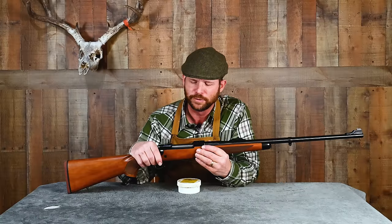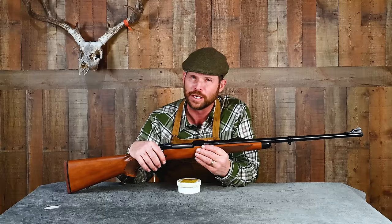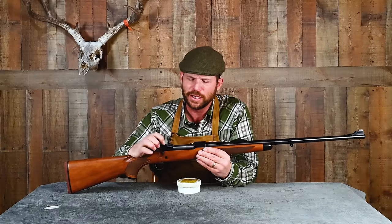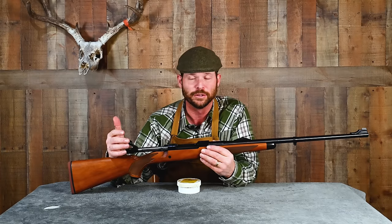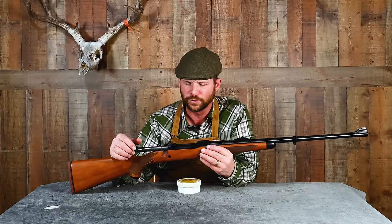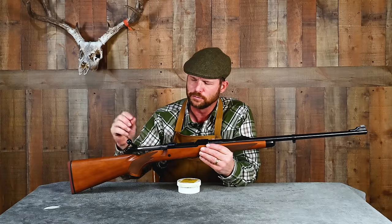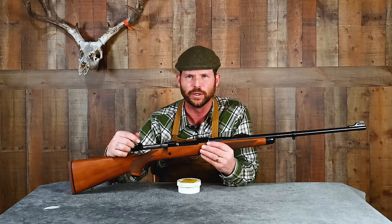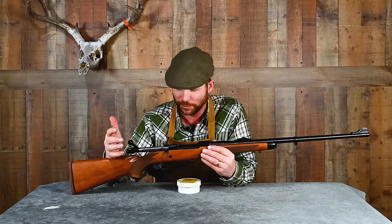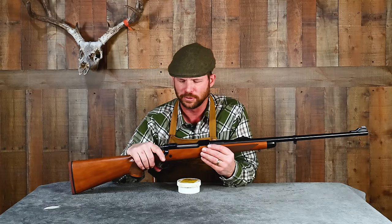What type of actions do you find that are generally a little bit rough? I hate to say it because I love controlled-feed actions — anything based on the old Mauser 98s. But the modern iterations of them, such as this Ruger M77 Hawkeye, even some of the Montana Arms rifles, tend to have this issue — less so the Winchester Model 70. A lot of these modern controlled-feed actions with the big long claw extractor are a bit grindy feeling. I've sometimes tongue-in-cheek said they feel like the action's full of gravel.